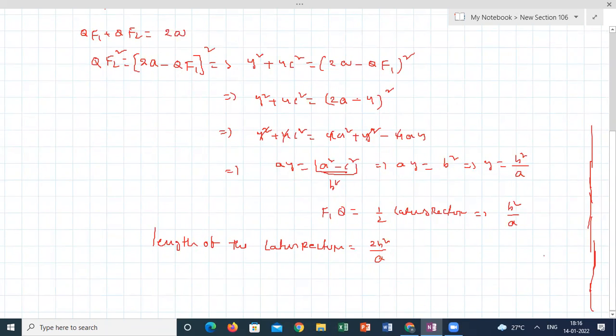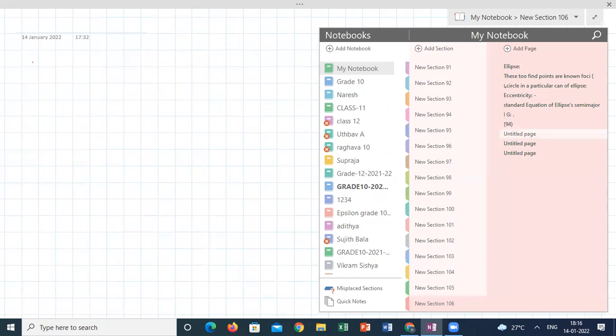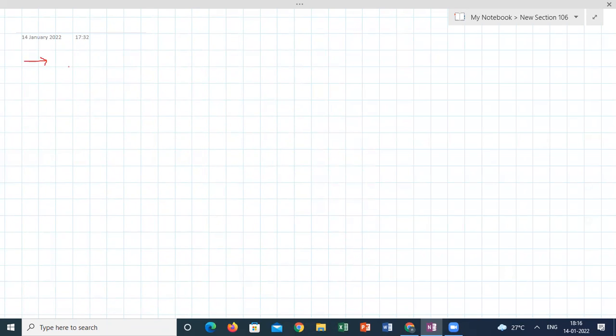So shall we move to some numericals? Very simple numericals from both points of view. Openly, I am saying, from conic sections, this is an introduction to your BSc. If you are taking pure sciences, pure math, in first year of BSc math, in geometry, they will start with conic sections in 3D. In 3D, how we can write the equations and generalizations and related calculus, they will continue. But at plus-two level, it's very basic.